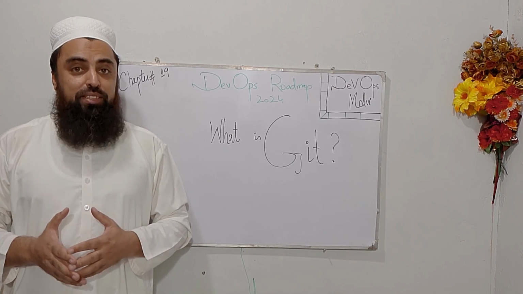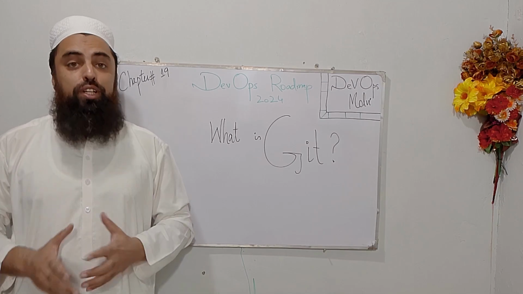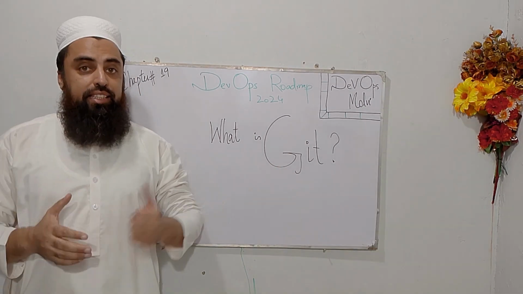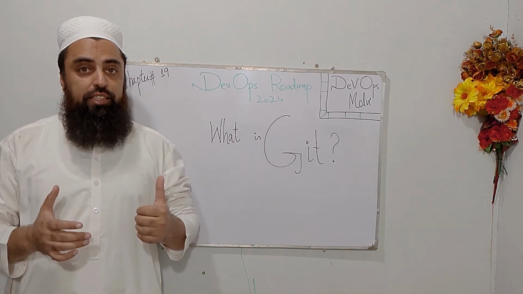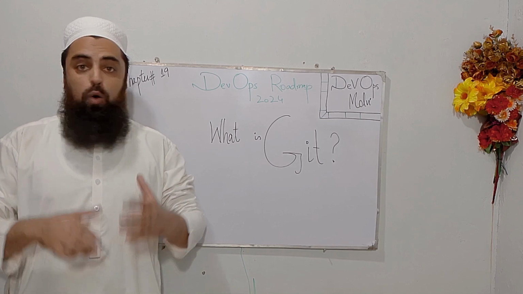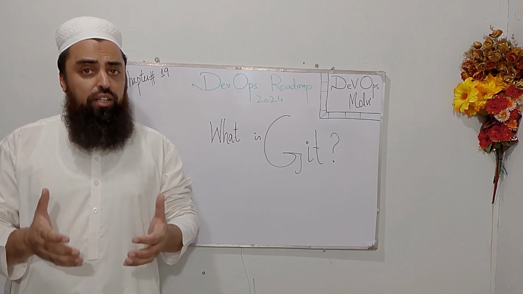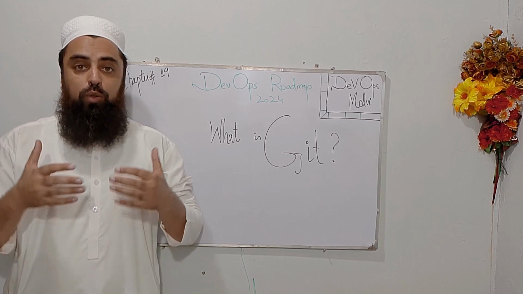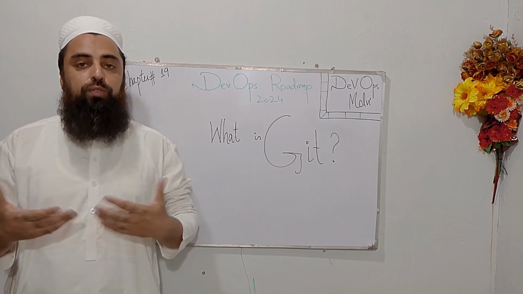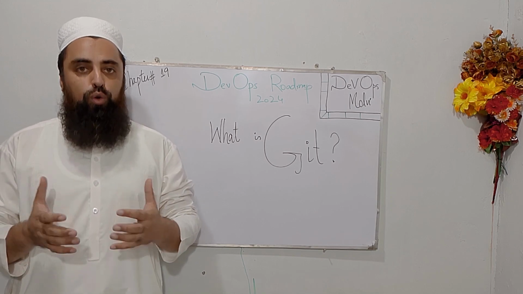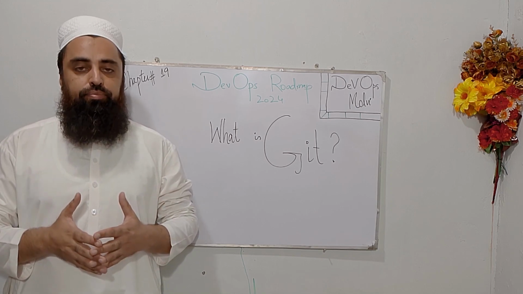This is our chapter number 19 and today we are going to start with Git. So in the last 18 chapters, we have covered what is DevOps, what are the most popular DevOps tools, and what is Linux file system, and I have created a 5 hours course on Linux system.